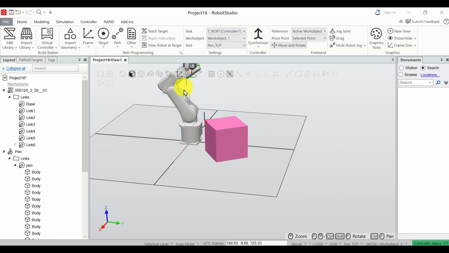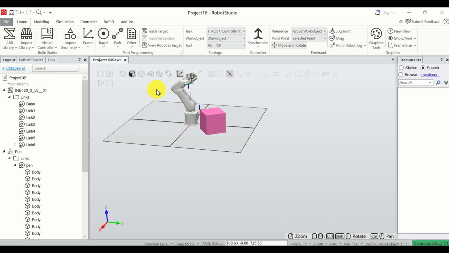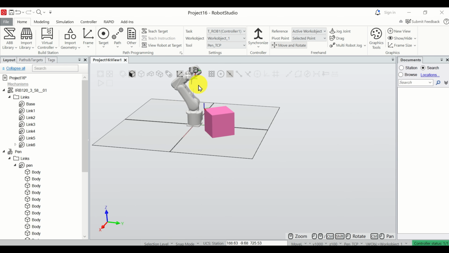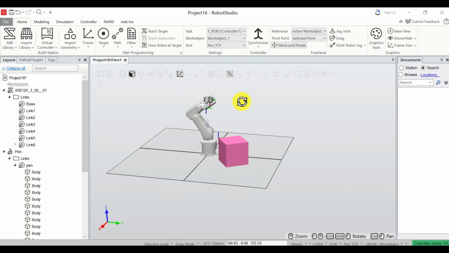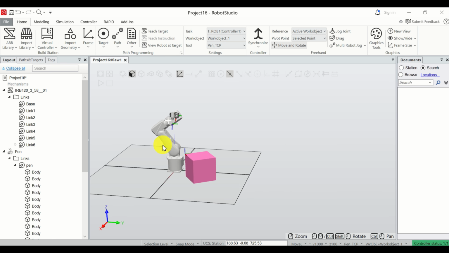Now, before you even do this further, it's very important to explain the following. This is not the best approach for moving the robot. And why is this not the case? Well, I don't like this type of moving the robot since it can clog the view and you can reach some end points or some singular points. Consequently, this is not the best approach. So over here, click on World.